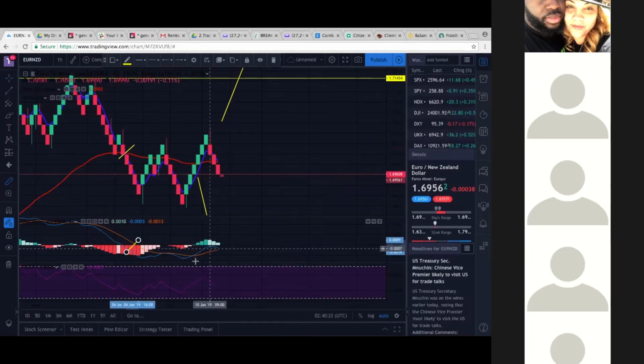Did it ever go back above this MACD? Because remember, these two are in conjunction with each other. Before I buy or sell, or before I close out or whatever, I'm looking at these two. I'm looking to see if these are matching. You understand? If they're not matching, I'm not worried about it happening. So what I mean by that, this is this cross, that cross, boom, my sell opportunity.